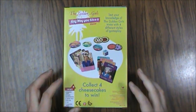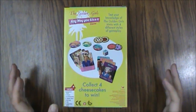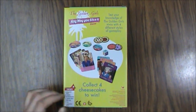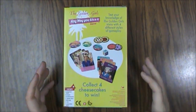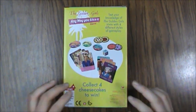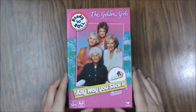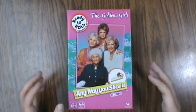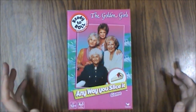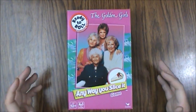But it's definitely going to appeal more toward people that have watched many episodes of the show. I don't think even a casual viewer is going to really know much about the Golden Girls. But thankfully the show is in repeats and is available on various online services. So there are ways to watch the show and enjoy this game. So I think if you're a Golden Girls fan, this is definitely something for you. Beyond that, probably not going to appeal to the majority of people. But for $5, it's a fun purchase. So I'm looking forward to playing it. The cards are probably not going to hold up, but for $5, like I said, it's not a bad purchase.